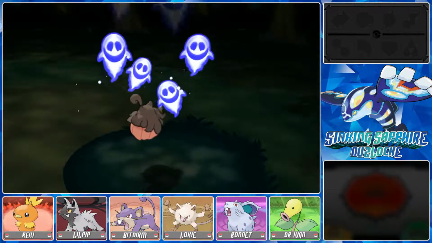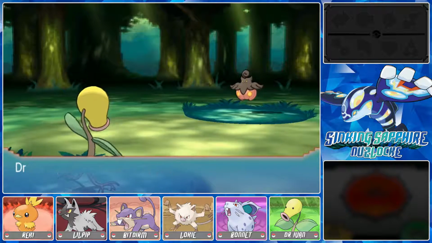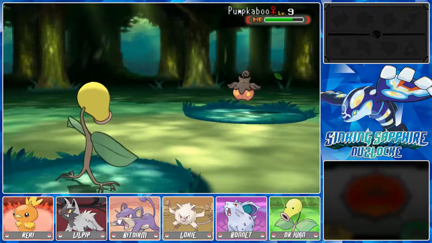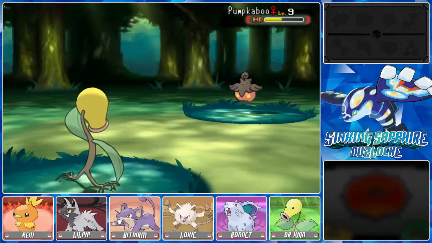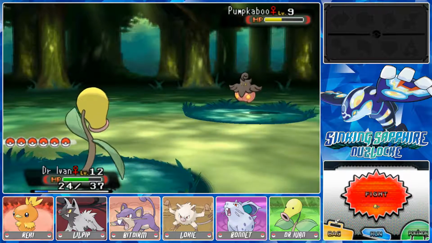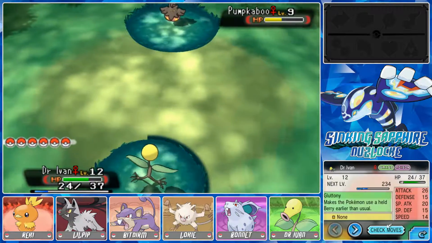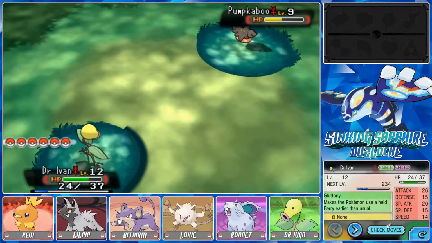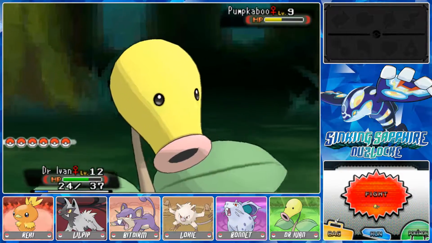Trick or Treat. That's got to be a unique move to him. Ghost type was added to Dr. Ivan. Oh, that's cool. So it can make Pokemon into ghost types. I wonder if it removes the secondary typing. Let's have a look at you. No, it doesn't update that, but I'm guessing now it's a grass ghost rather than grass poison.